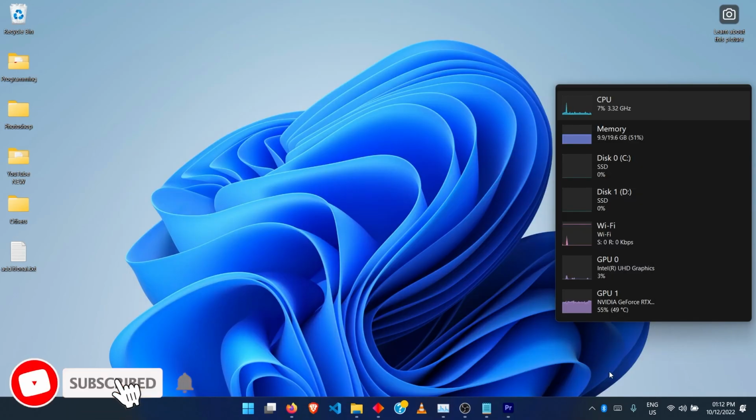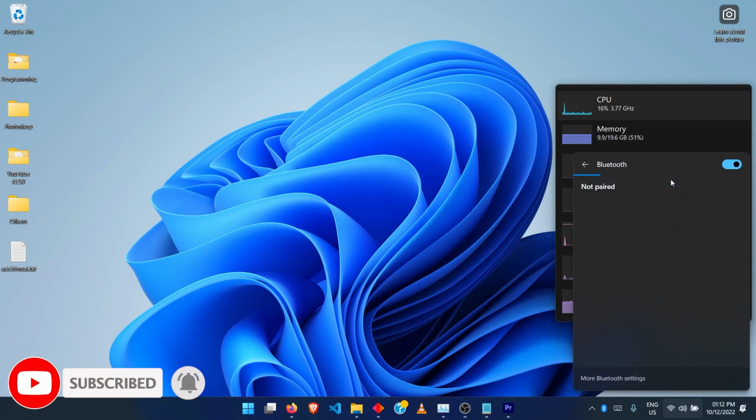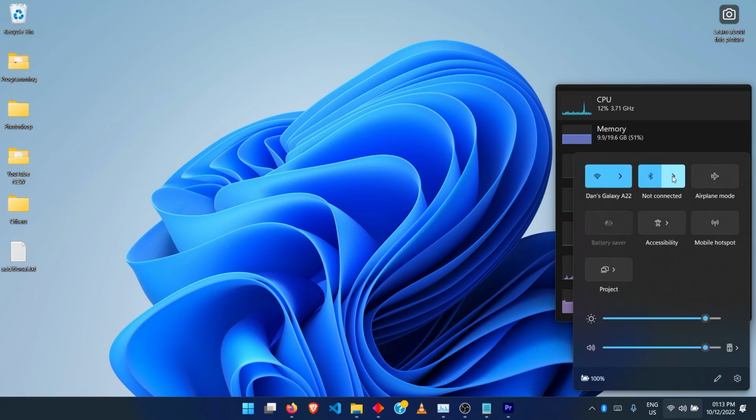Still under notifications, Bluetooth has now made it possible for you to scan for devices that have not been connected to your PC from this section. You also get to see those that have been connected as well. Previously, this wasn't possible. The only thing you could do with this button was to turn it on or off.